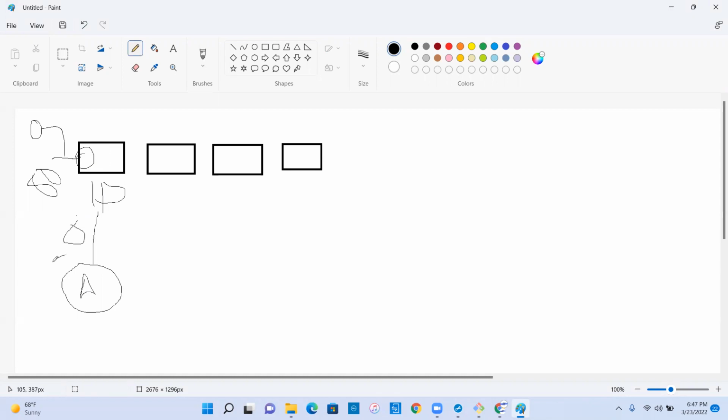Nginx is running on port 80, let's say. JBoss is running on port 8080. SSH is running on port 22 by default. So now what happened was, with port and IP address, we are able to say for this particular IP, I want to talk to the application that is on port 22. So now I get to talk to an application inside here. All the traffic coming on port 22 will go to that SSH client.